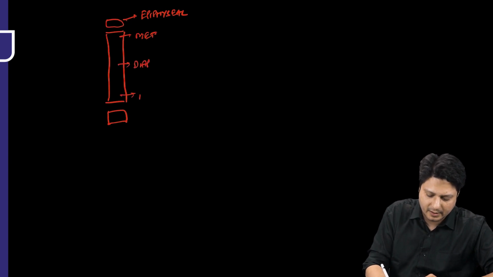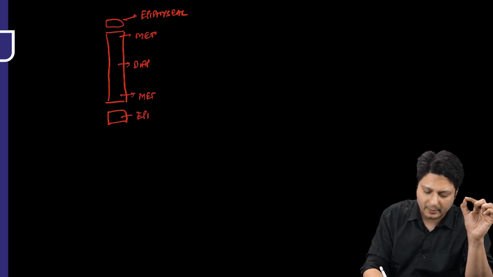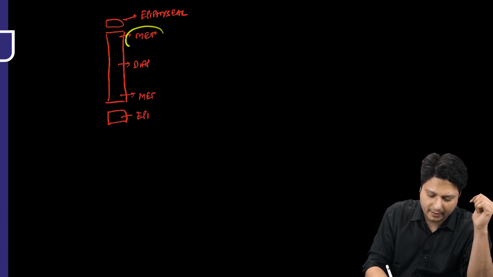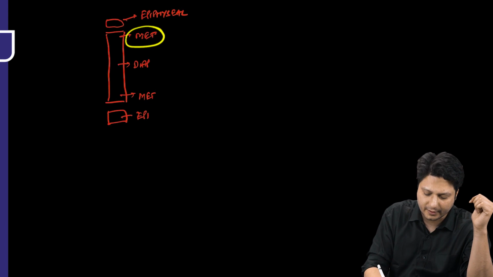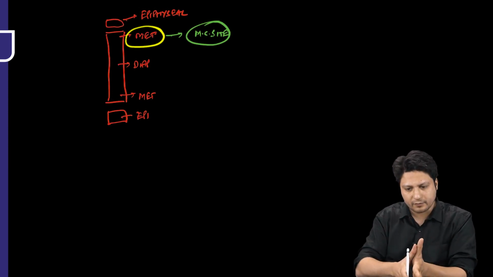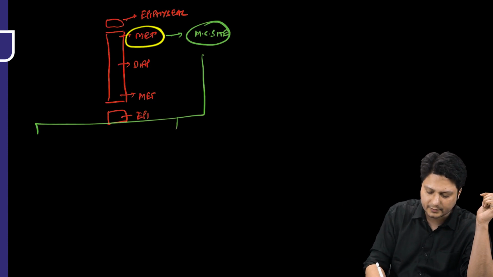Similarly, we also have a distal metaphysis and distal epiphysis. Out of these multiple regions of the bone, the most common site to be affected by this infection is the metaphysial region. So the metaphysis is considered to be the most common site to be affected. Now, there are reasons for that, why the metaphysis is more commonly affected. The reasons can be divided into 3 categories.